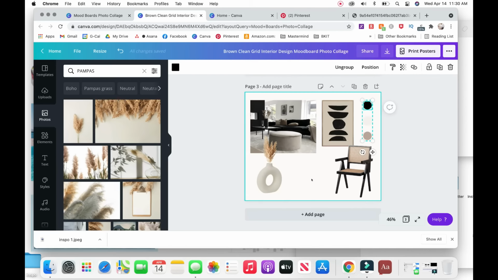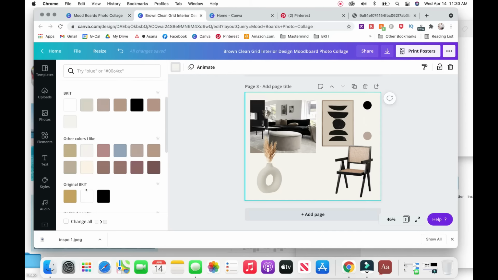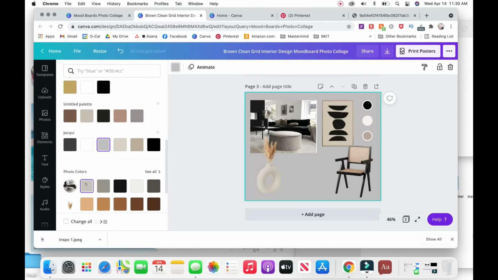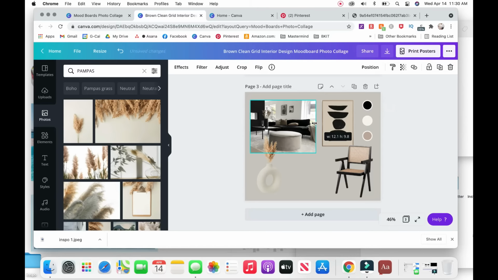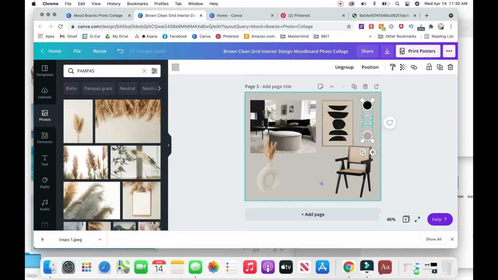And then also, you guys, it doesn't have to be a white background. Now, I love white room, so I do it, but you could select this color, or maybe a very light gray. And then that can also mimic maybe a paint color you want to use in the room, so you can see how that's going to work within the space, right? And so then I could make this that color because I want to see that as part of the theme. So this is how you would custom make your mood board.